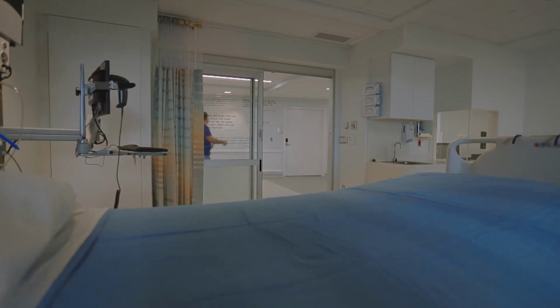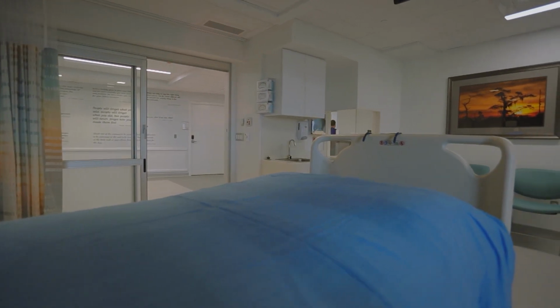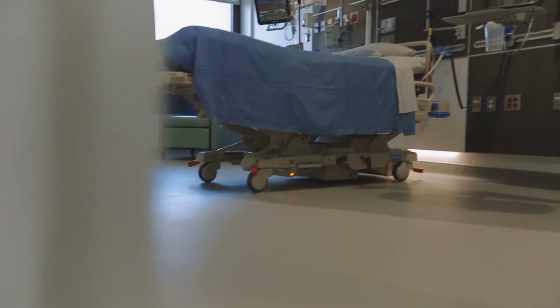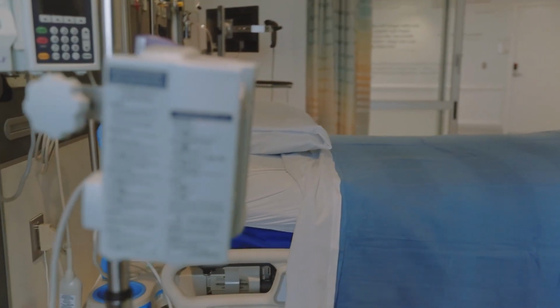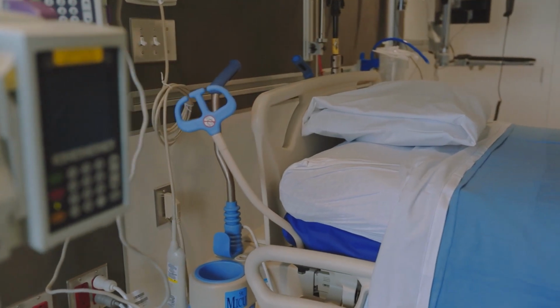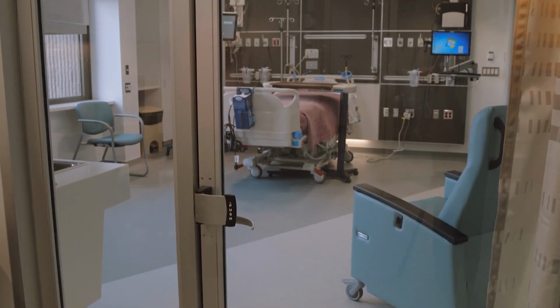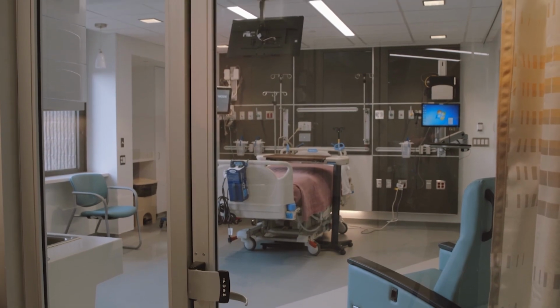The third floor ICU will be renovated in the same fashion in years to come and be used as a surgical ICU. The new unit gives the hospital 32 beds for critical patients, with every inch of the design made with input from decades of experience. Knowing what the patient's needs are is the reason that we became involved from the very beginning. And that has been a fabulous journey with lots of design planning and architectural design changes according to the needs of the staff as well as the family.